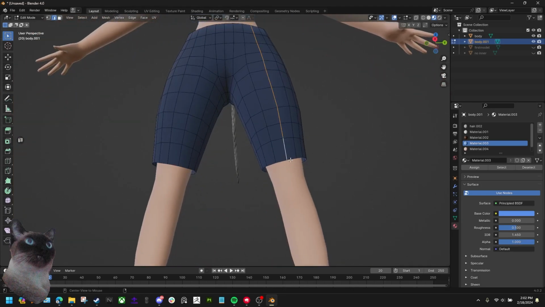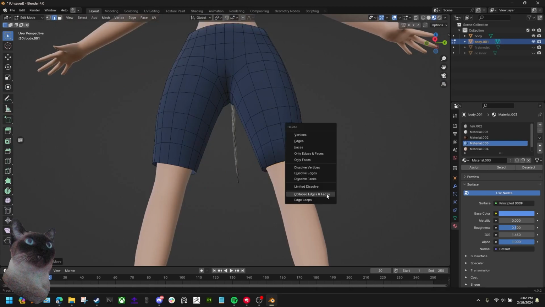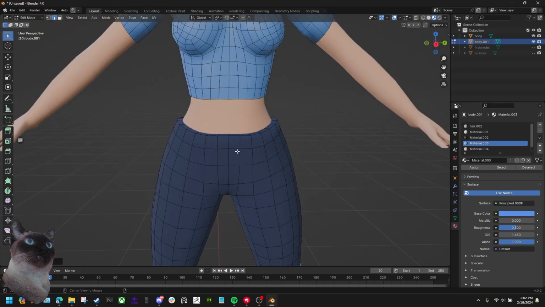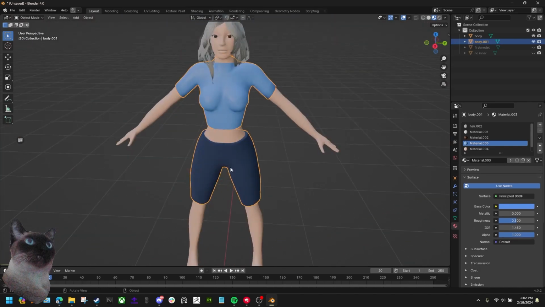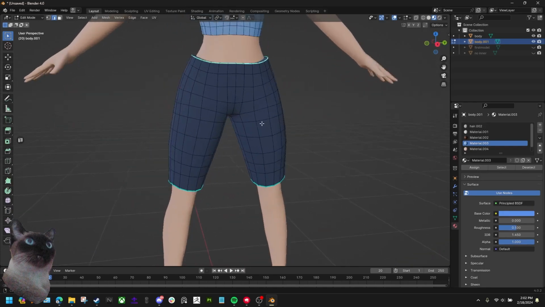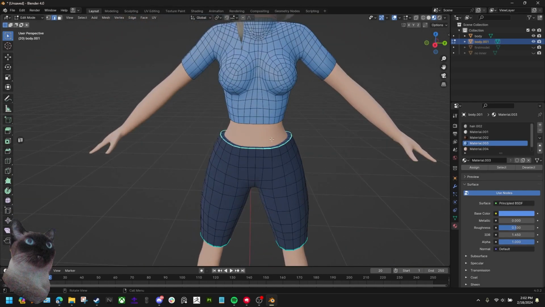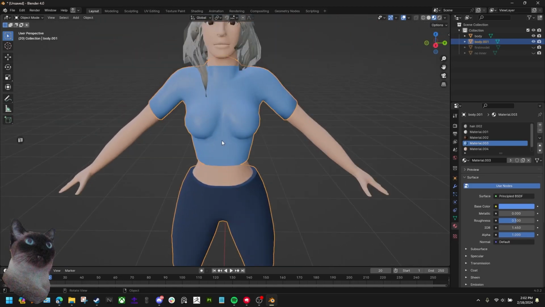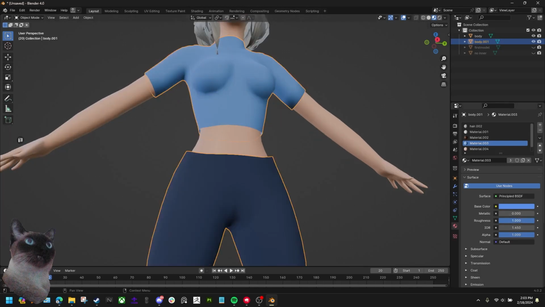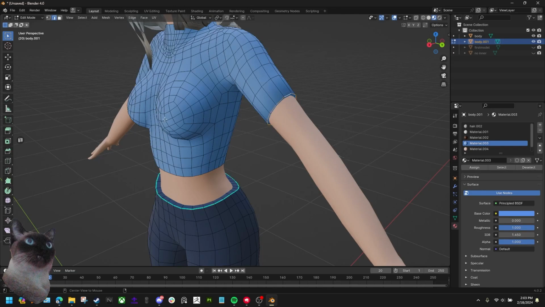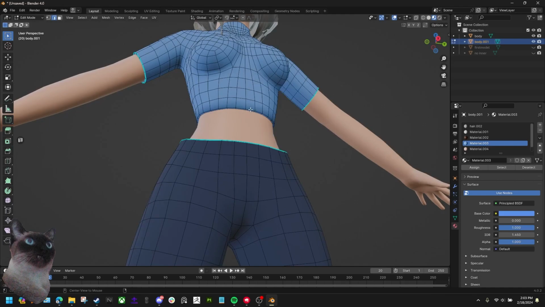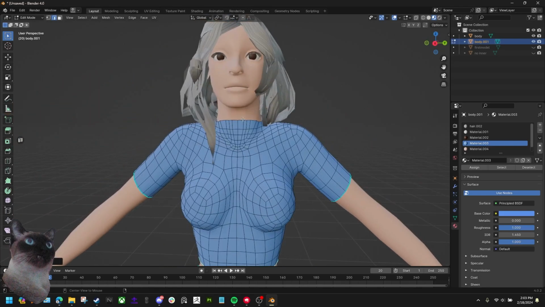I think as a general rule, it would be nice if you don't have intersecting faces, but in cases like this, I think it's fine. I'm gonna add a sharp here so that it's well sharp. As you can see, now you have pants which have the same topology as your body, so that when you rig it, it wouldn't bend weirdly. It would still bend in a similar way to if you rig the body. Okay, let's go ahead and do that here as well.